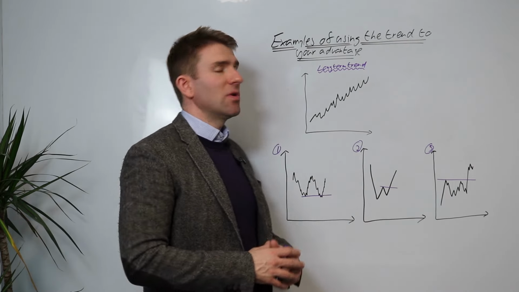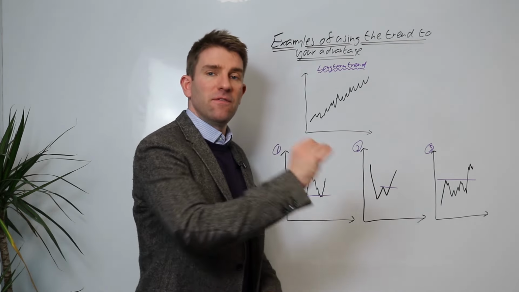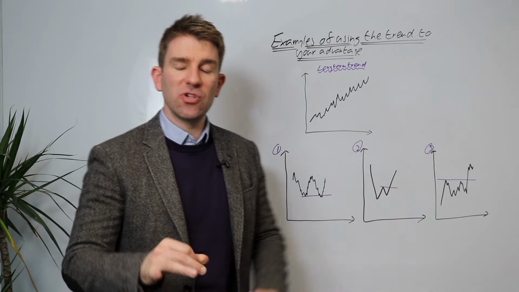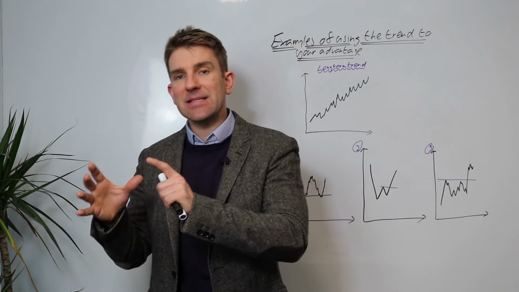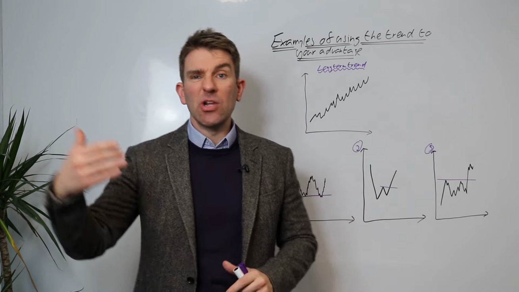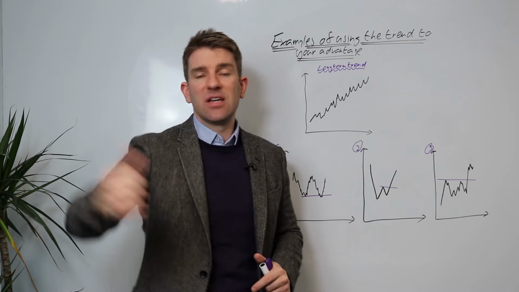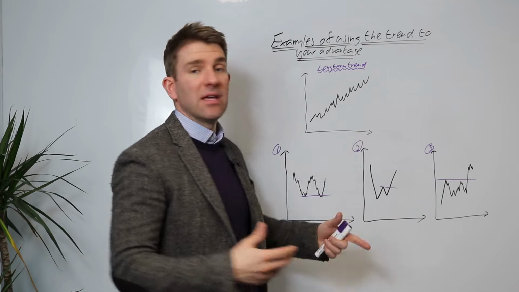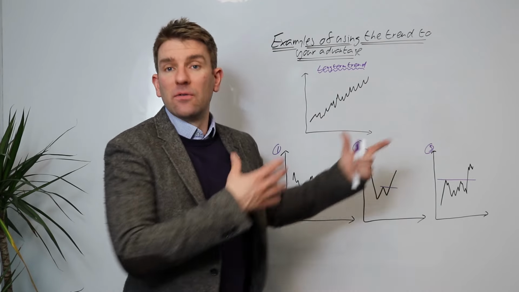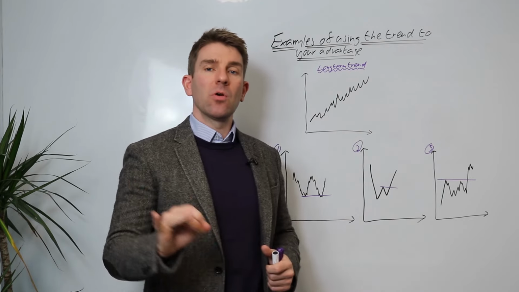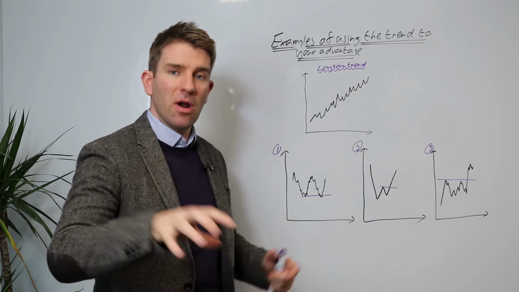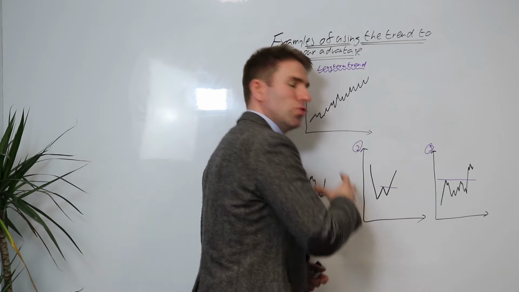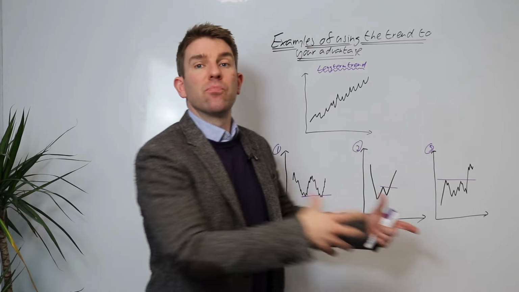Now, do assets always trend? No, of course they don't. But if you find an asset that is under a long-term trend, use it to your advantage. Say, right, that is how the big players are positioning. I'm not interested in where it's going to be in 1 year, 5 years, 10 years, whatever. They're continually putting money to work, causing this on a daily chart, for example. So then you can go, right, if that's what the bigger players are doing, how can I use that to my advantage?